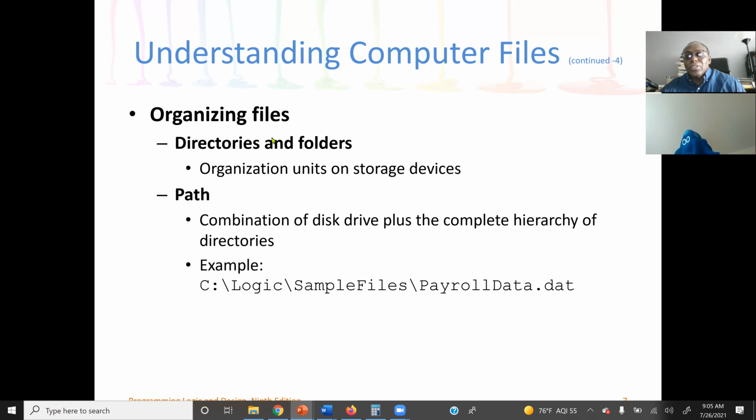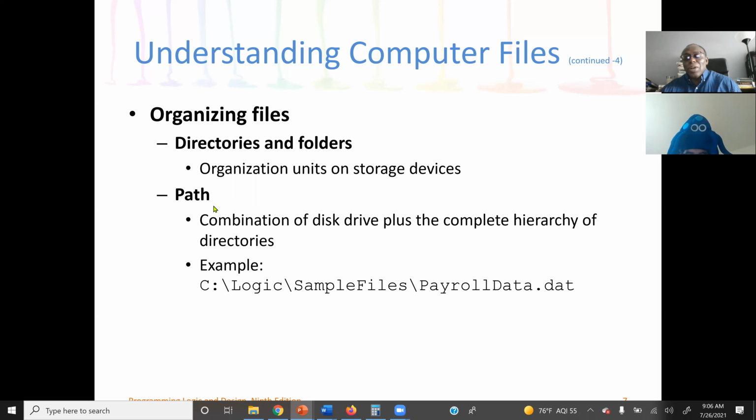Now, how do we organize files? Very simple example. Let's say I'm teaching 4 classes. I don't want to save all my 4 classes' lectures, assignments, exams, everything in 1 folder, which means I may have a lot of files in 1 folder, which sometimes makes it difficult, or not difficult, but it will take time, to look for a specific file. So in this case, we can organize our files by using as many folders as we need. If I'm teaching 4 classes, I'll start with 4 folders, one for each class. Now inside each class folder, I may create another folder for lectures, another folder for assignments. In this way, I'm organizing my files, which will be very easy to access and also easier to locate the files.